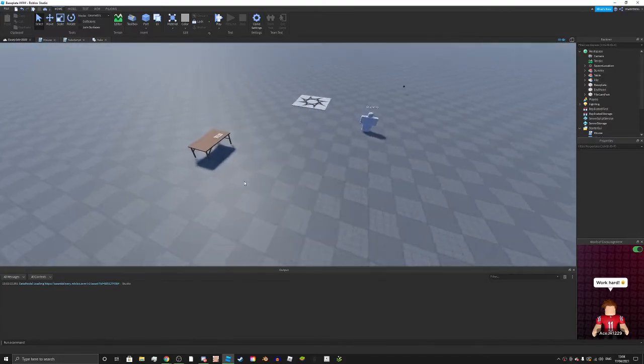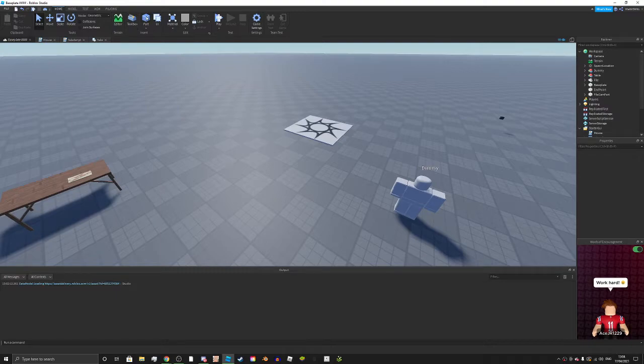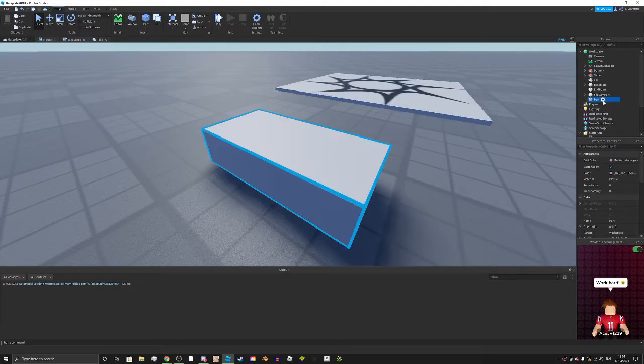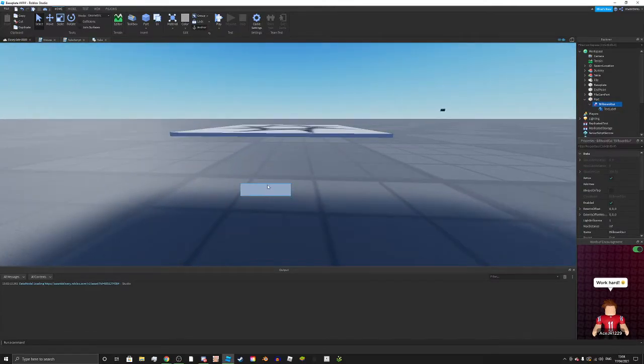If we insert a part real quick, you have to add in a BillboardGui. What a BillboardGui is, basically, if I insert a text label in here, it's going to be floating, like a billboard as a GUI.